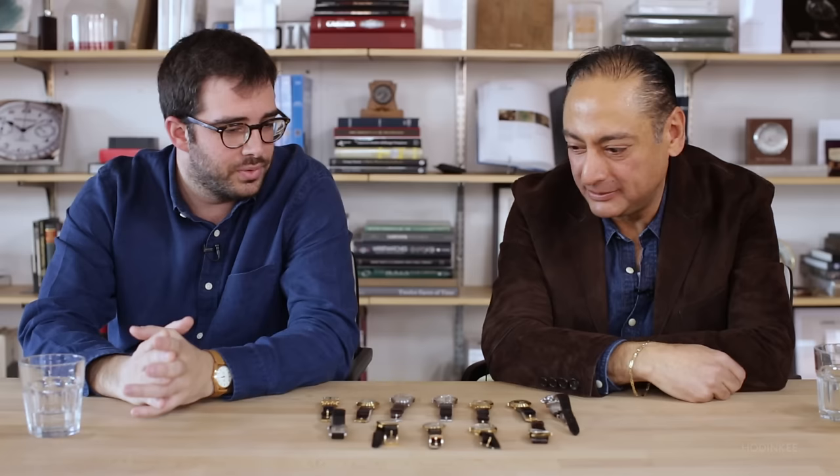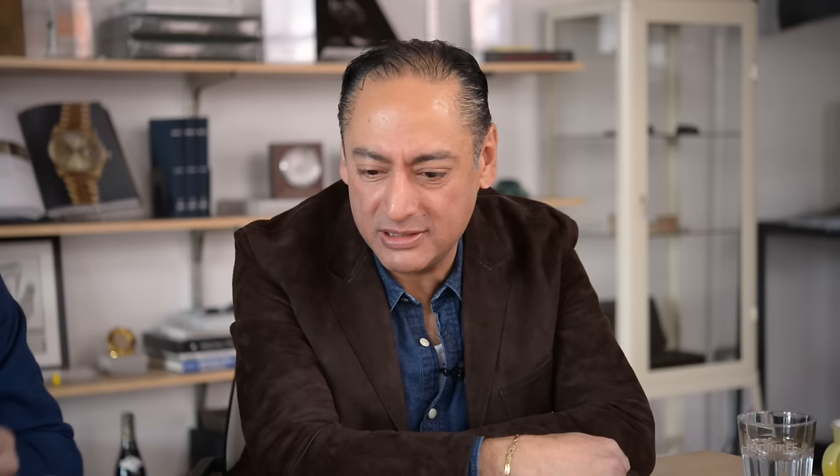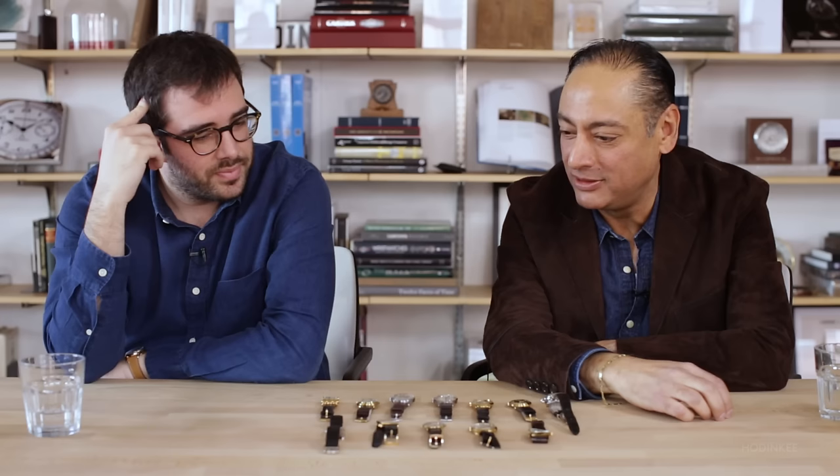And then one of the few non-Patek, non-Vacheron, non-AP pieces we see on the table is this Cartier Cintre. I've liked Cartiers from the 1930s and to find them in good condition and the right sizes — I wear all my watches, so anything less than 32mm is difficult and more than 37mm is also a problem. This particular watch was made before Richemont took over Cartier. I was friendly with the team at Bond Street in London and I asked if I could design the dial. I did some homework and took a design which I think is very Art Deco — another passion of mine — and it was translated into this after two or three years of back and forth.